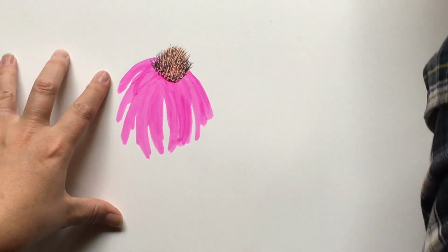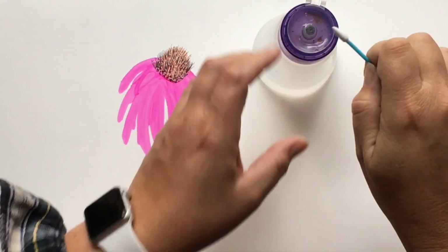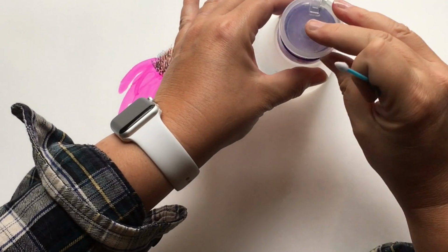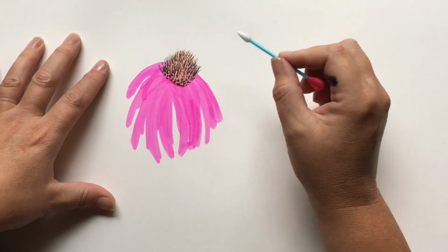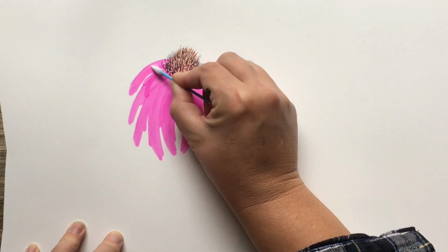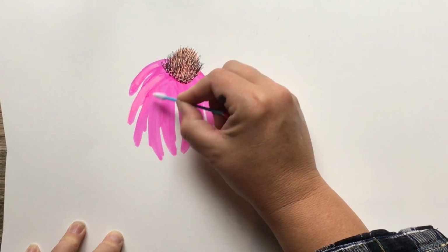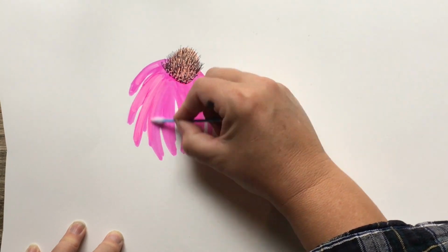So now I'm going to use a little bit of alcohol. I have my little pump alcohol. I love this little thing. I just pump up a little alcohol and use the very top of it. It's got like a little tray on there, and it snaps shut and it stays nice in there, and doesn't evaporate in there with that container, which is lovely. And if you want to, I'll give you a link for that too. We'll put that in here. It's listed in my Amazon shop.